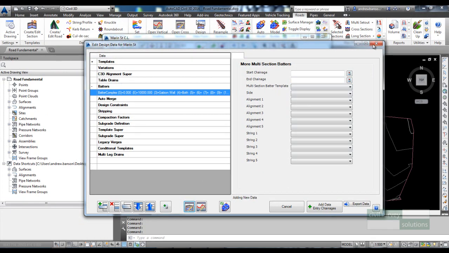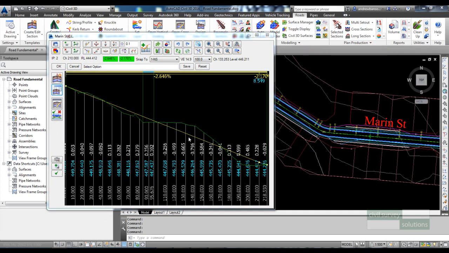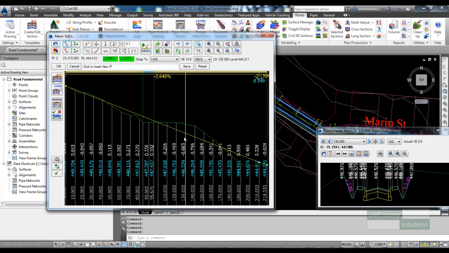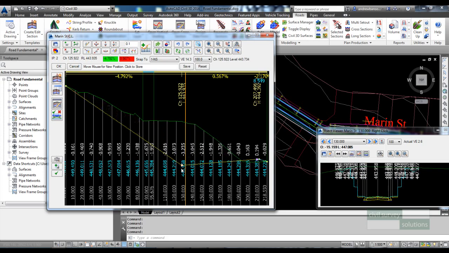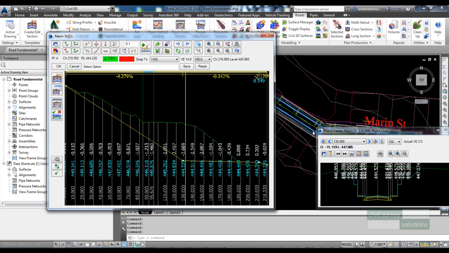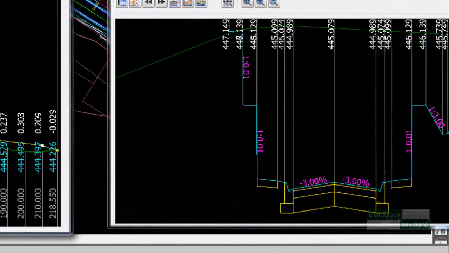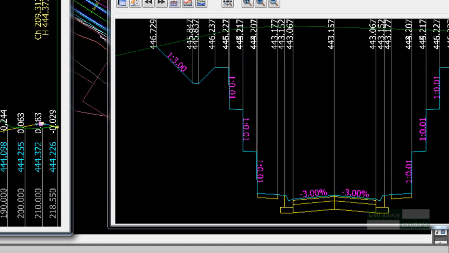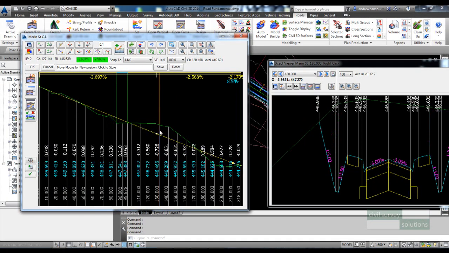If I hit Add Update, the wall would be added. And let's just open up a cross section. And let's just add an IP in. So if I start lowering the road, you can see in the cross section the Gabion Wall being added. And as I change the levels of my road, it's just dynamically updating. And you can see the drain as well. If I'm more than 4 meters, then it should just go back to a 1 in 3, because that's outside that range we set up.